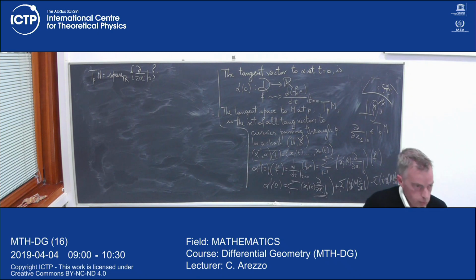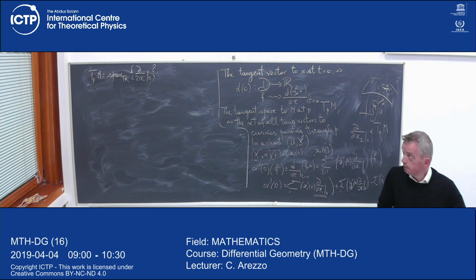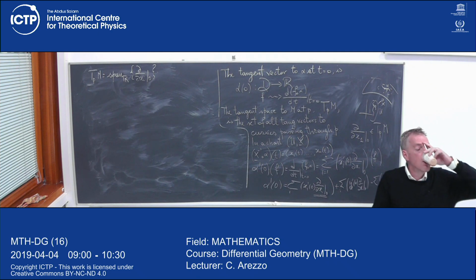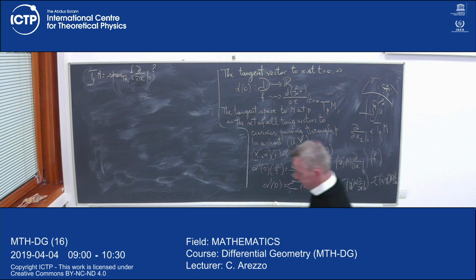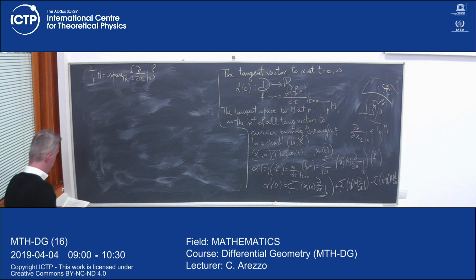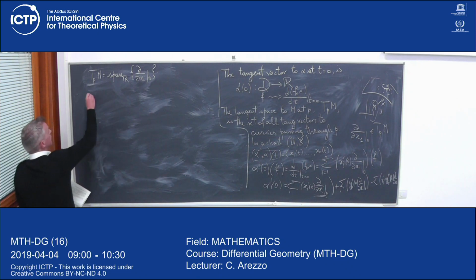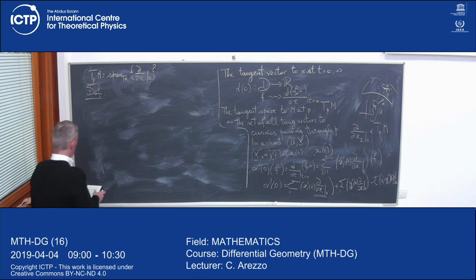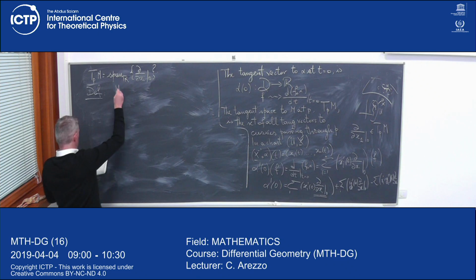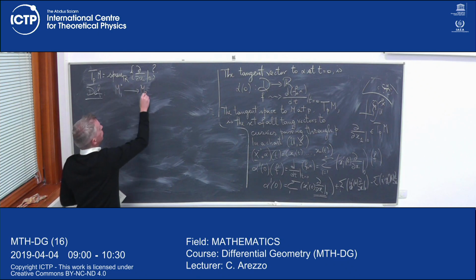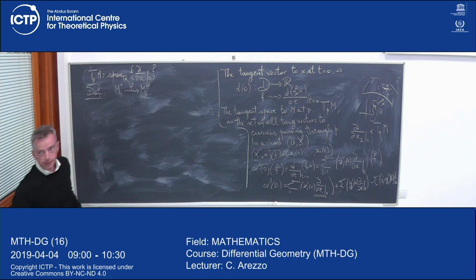And now, again, we keep on reviewing what we did for surfaces. That's why we can go quite fast now. Because once we have a tangent space, we can immediately build the differential of a map. So again, in the situation as before, we have M1, M2, and a smooth map phi in between.